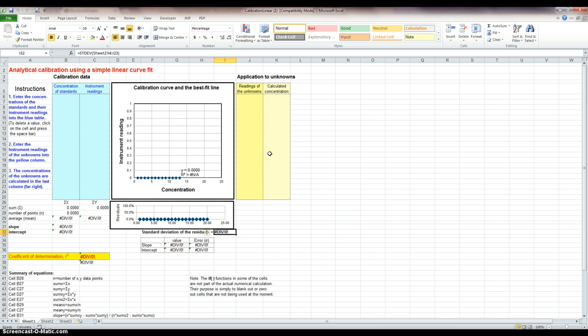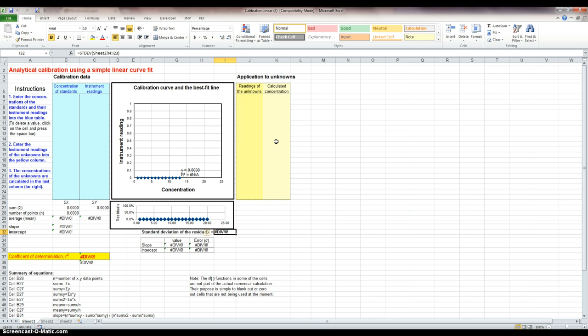So this could be used for 2 reasons. You could be using it just to do an extensive calibration with a wide range of concentrations to calibrate your instrument. Or it could be used to generate your standard curve, which is pretty much what we typically do, where we put in a calibration set of information, our standards, and then we put in our unknowns to calculate the concentration of our samples, right?